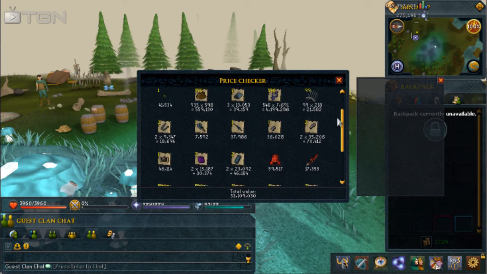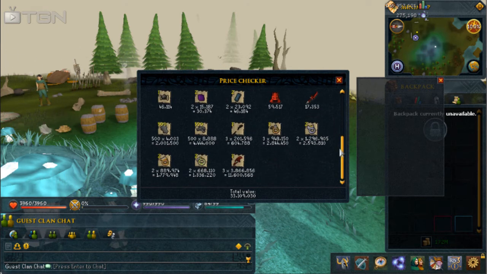I'll put a bit of information in the description as always. Any questions, fire away. So 33.1 mil for 500 drops from Dagannoth Kings, and I'll leave it at that.